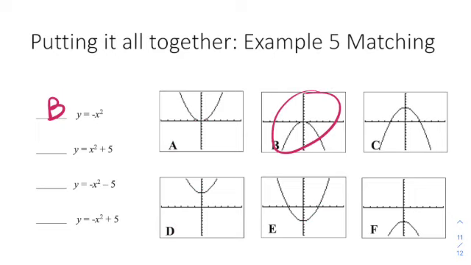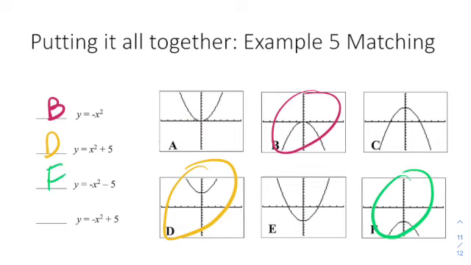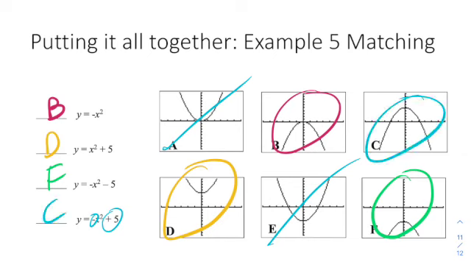Now for this next one, we have a positive graph, and we're shifted up 5. So it shouldn't be one of the graphs that open down, and we should see it start above the x-axis, which is what we see happening here in D, making D our answer. For this next equation, we're negative and shifted down, meaning below the x-axis. So negative rules out A and E. C starts above, so it was shifted up, where F's vertex is below the x-axis, meaning it was shifted down, and that's what we were looking for. Finally, this last equation again opens down, which rules out A and E, and it starts above the x-axis, which confirms for us that this should be C, making C our final answer.